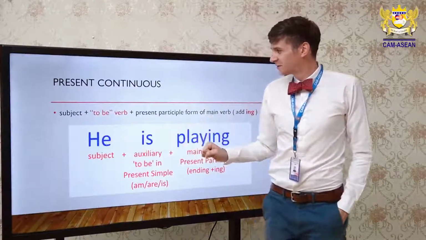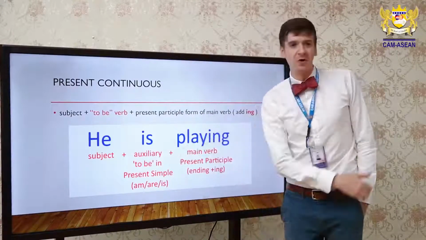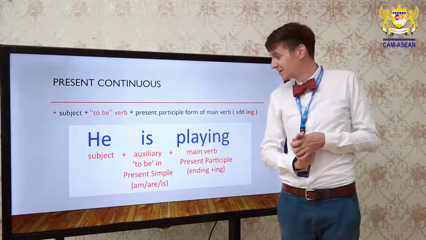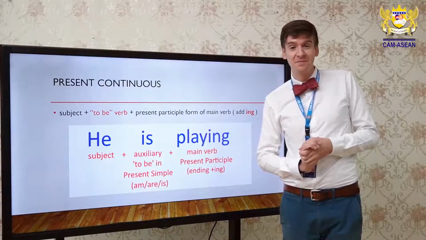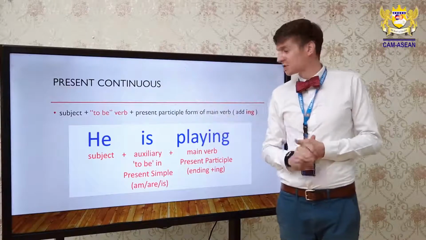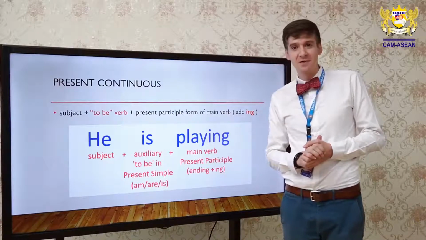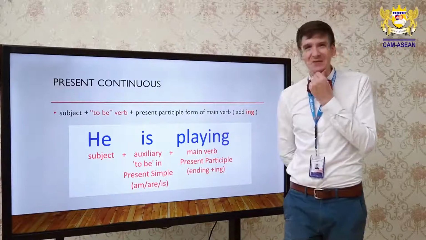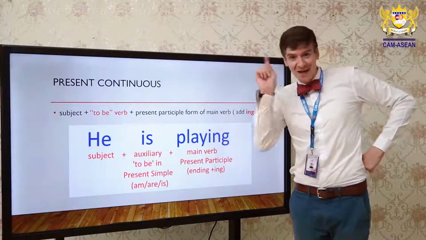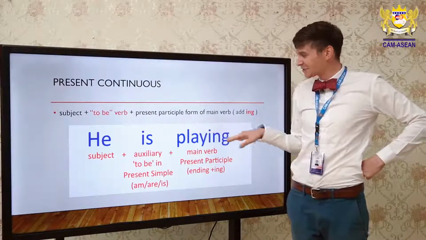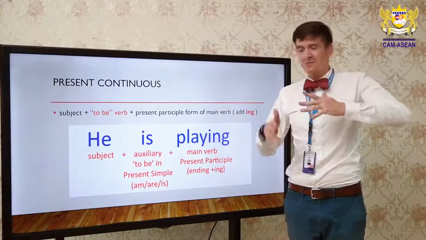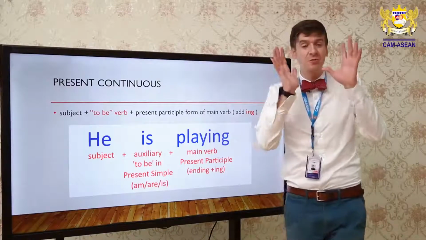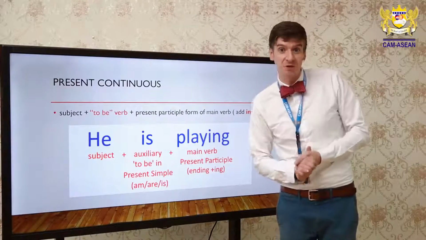So let's look at this picture here. We have a subject. We have a to be verb in present simple tense, right? This is present continuous. There is past continuous, and we would use a past tense of to be: was, were. But in present continuous, we use a present simple form of the to be verb: am, are, is. And again, what does present continuous look like? Well, ing. That's our signal. Playing. He is playing. Every sentence needs a subject and a verb. We got it. He is playing. Present continuous. All right, so that's what it looks like.